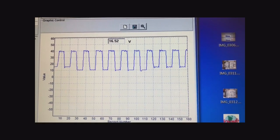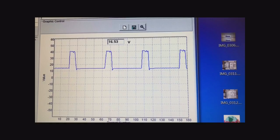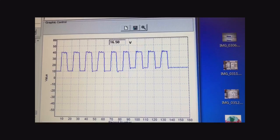And as you can see, it never drops to 0. Never could figure out why it did this, but it would definitely cause all the devices on the SLC loop to go away. And that would be a problem.